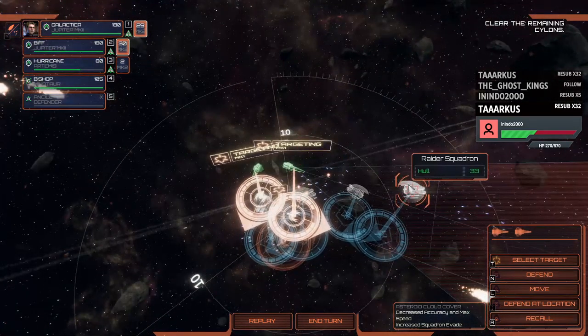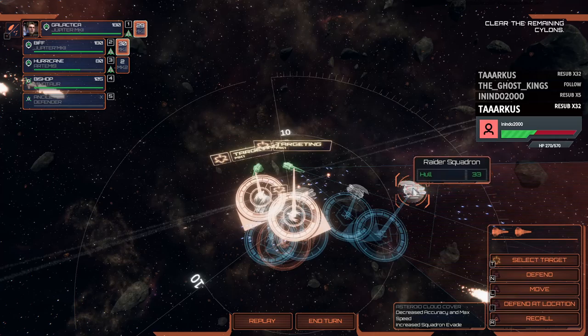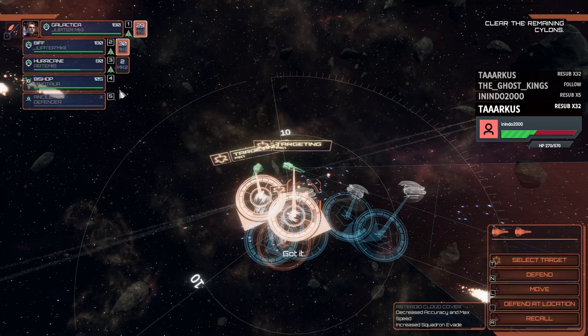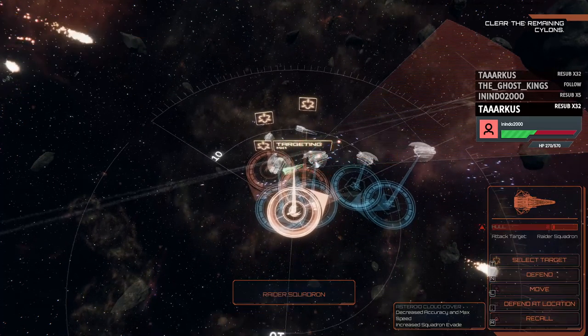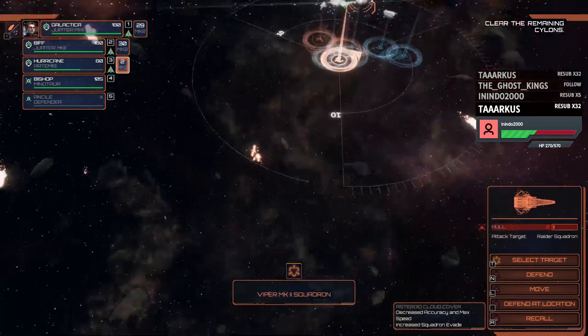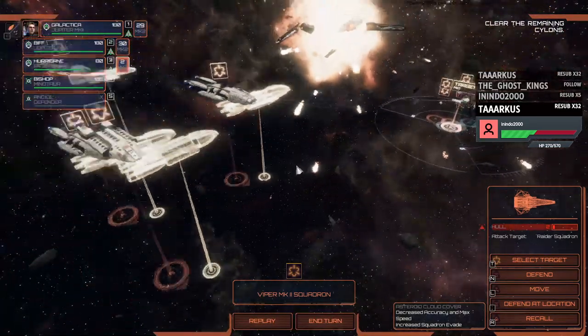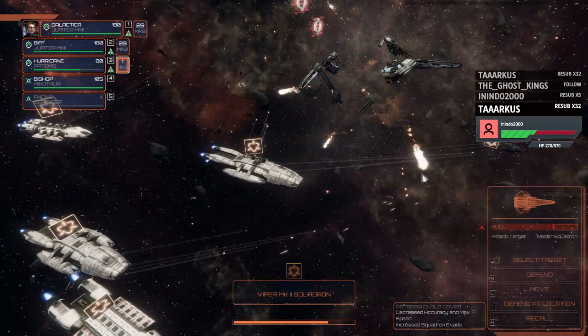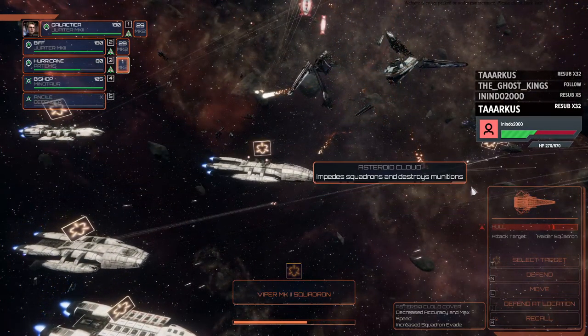So how about we focus on the lowest one? 28, 27, 47. So we'll go after this one. Got it. Everyone on that one, actually. He's already on that one. We're getting a little bit of support here from the Battlestars. Not a lot.